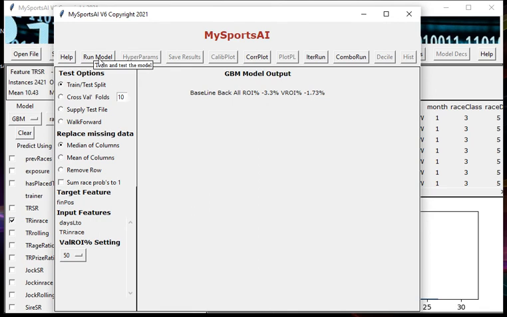I'm just going to run the model using a train test split and all the other standard settings here. This will take 5, 6, 7 seconds maybe to run, and I'm going to get the results coming up here, as you've probably noticed in previous videos.